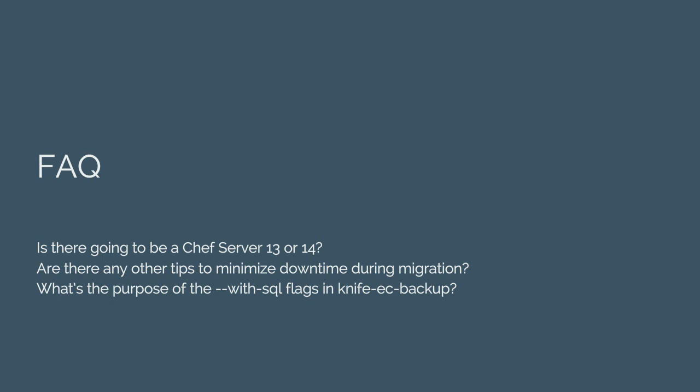And the answer is yeah, there are other steps that you could layer into this process. Eventually you're going to have this cycle of export, tidy, rsync, import, and you're going to want to turn that into a script that runs very repeatably and without any opportunity for human error. And you could build into that script additional steps that maybe you need to customize for your environment. Like in the process, trim out all of the nodes named foo because those were test nodes that somebody made one day. And you can do that, or you can clean them up before you do the export. So you have the choice to do either one.